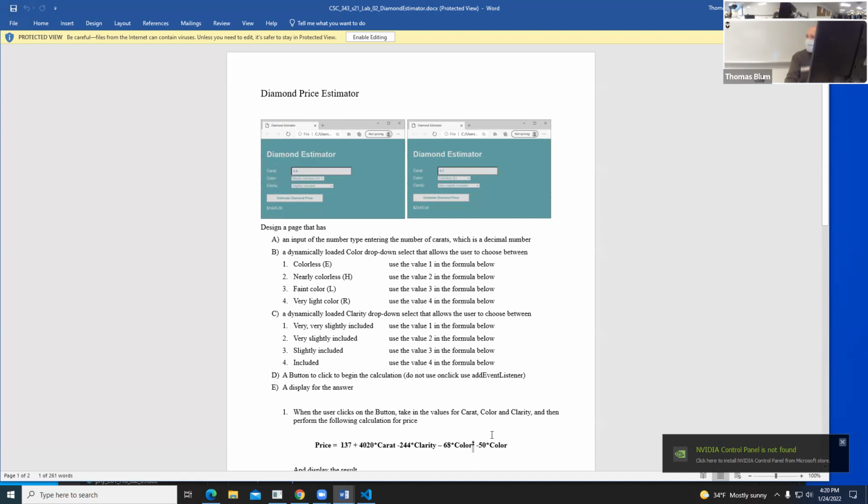You can say color times color. You can say color, I think asterisk 2 does work, but carat does not. But perform this calculation and display the results. And then if they change any of your data, get rid of the result. So there are no color inputs, no date inputs. It's just number inputs, selects, and a button. There you go.